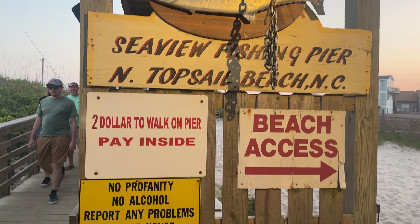Today is September 6, 2024. It is start of fall fishing, baby, here in North Carolina. We're heading down to Seaview Fishing Pier in North Topsail. My dad and I are going to do some night fishing for ribbonfish.